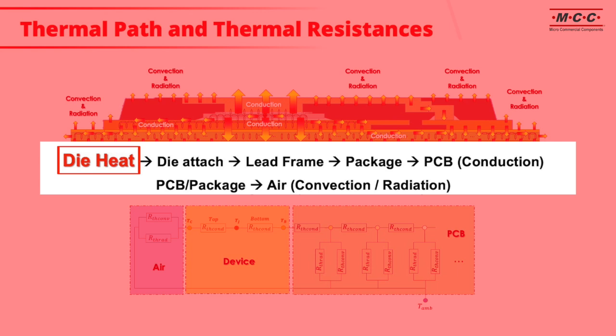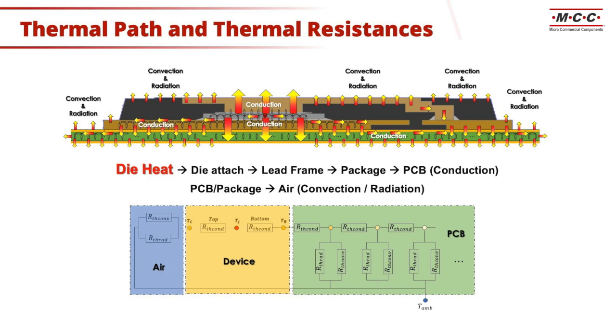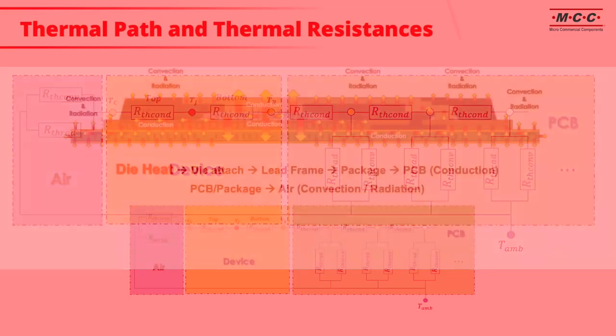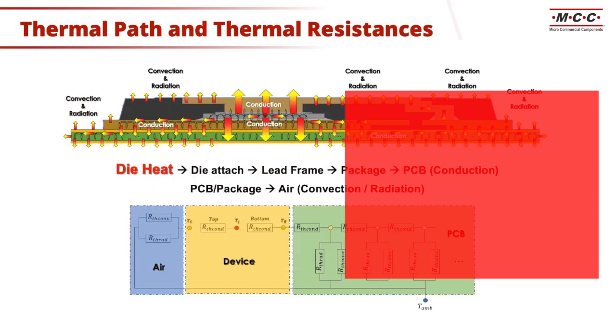From the die, it will go to the die attach, the lead frame, the package, and the PCB. All of them are under conduction, and radiation will be from the PCB or the package through the air. Right here, we are trying to summarize all these resistances. From junction to case will be the thermal resistance top, and from junction to bottom will be the thermal resistance bottom. In blue, you will find the other two resistances, convection and radiation through the air. And in green, you will find the thermal resistance that the PCB will add once the device is attached to it. It's really important to understand that the temperature could damage your power device.